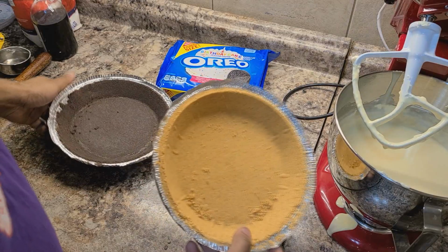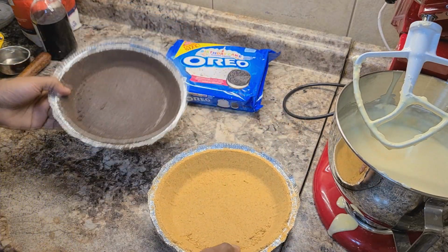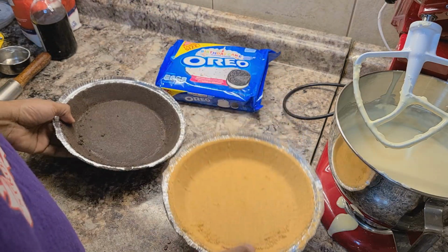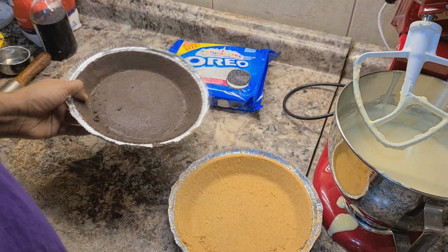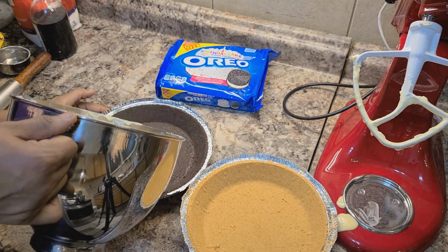Now for the graham crust, you can make your own, or you can just cheat and buy these pie pan ones that are pre-made for you. This one here is just a regular graham crust, and this one is chocolate flavored. Now this amount here is enough to fill both pie pans. I'll just go ahead and pour that in.